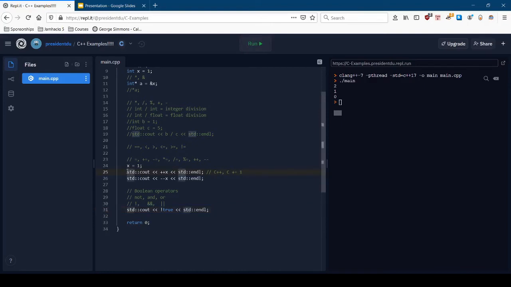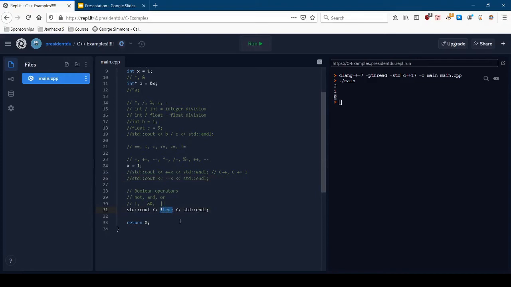Okay, let's get rid of these. So print 0, which is the right answer. The thing in C++ is that booleans are also numbers, but they're actually just numbers that have a width of 1, stored in 1 bit. So they can be 0 or 1, where 0 means false and 1 means true.